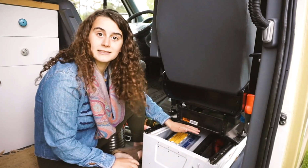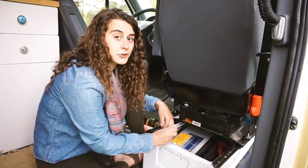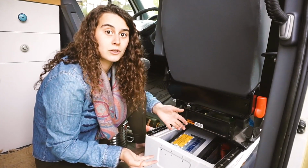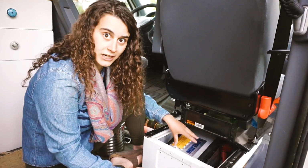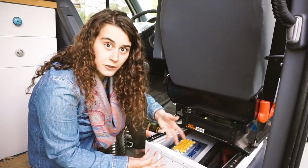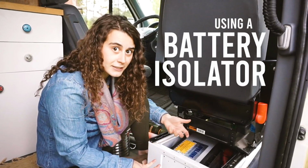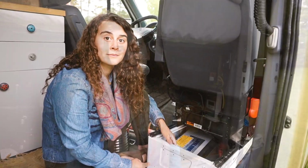So we completely disconnected that function, and I'm going to replace this in the future so that in the wintertime, when there's no solar or little bit of solar, we've got another option for charging our batteries. So this method would be called charging through an alternator or using a battery isolator. And this is a great way to charge your batteries for a lot of people.